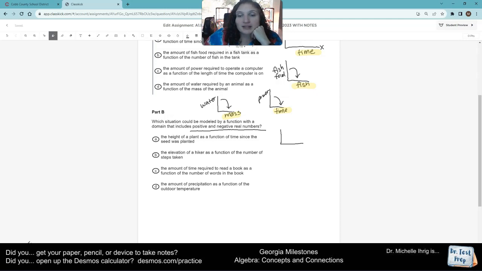Okay, we have the height of a plant. And it says as a function of the time it was planted. So that might be it. Maybe let's keep looking. The elevation of a hiker as a function of steps. Well, we know that you really don't take 0.3 steps as much. And you can't really take negative steps. So it's probably not B.